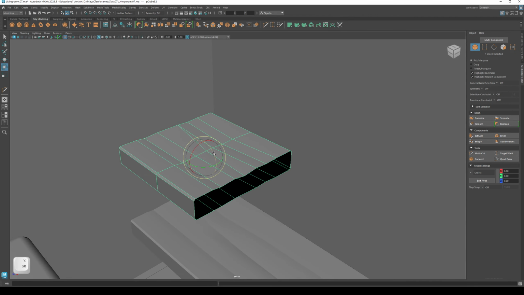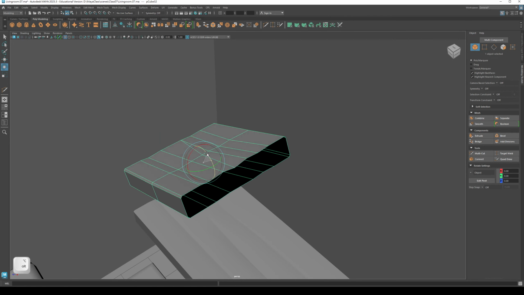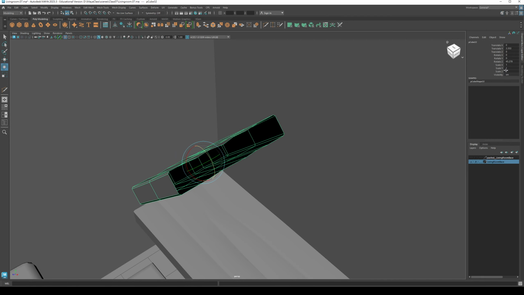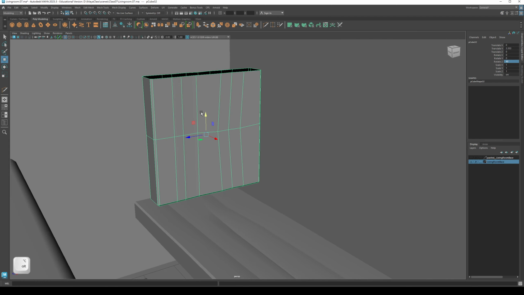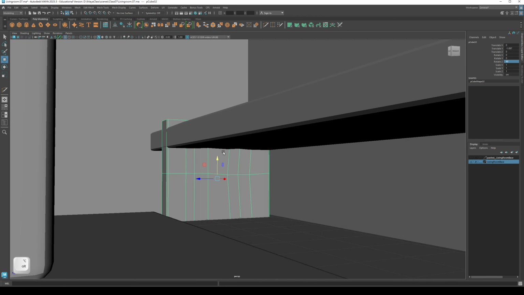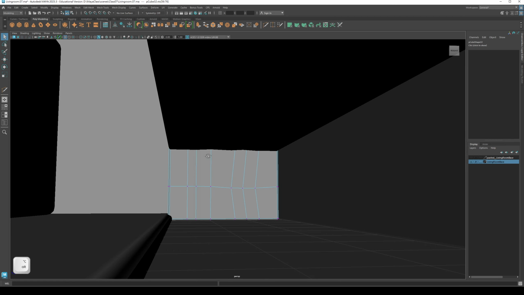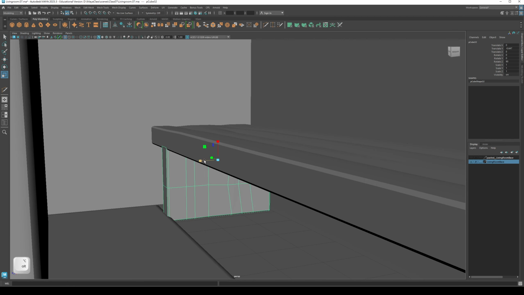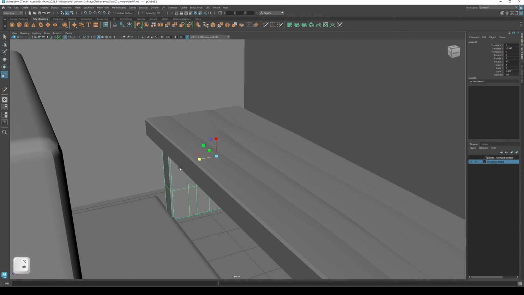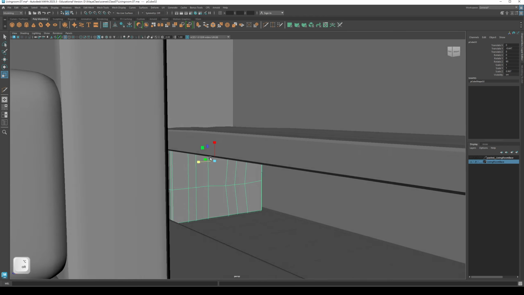And now we can rotate this model 90 degrees in rotation Z. And move it down. Like this. And go to vertex mode. Select those vertex and drag them down. Drag those vertex down until it touches the table. Maybe shrink it a little bit along the Z axis. Yep.